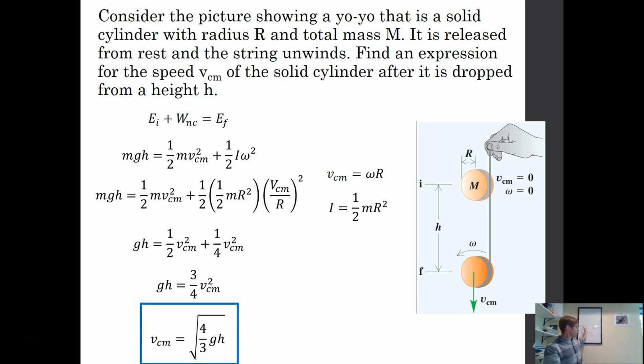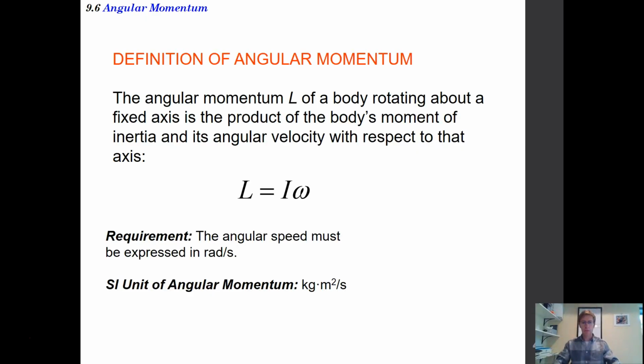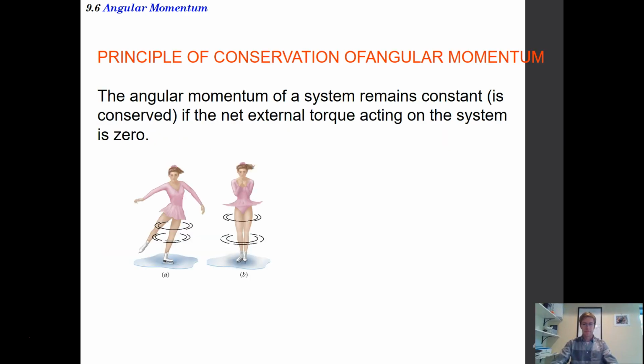All right, cool. So we've covered work, we've covered kinetic energy. Now we're on to angular momentum. Angular momentum, as we already mentioned, is defined using the letter L, and it's equal to the moment of inertia multiplied by the angular velocity, once again, provided that we're dealing with units of radians per second. So our overall SI units for angular momentum aren't real pretty. It's kilograms times meters squared per second. There's no fun name that it's reduced down to, although it'd be cool if we called them Gus's in honor of my dog or something, but it's kilograms times meters squared per second.